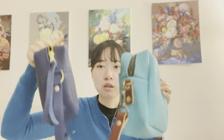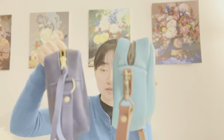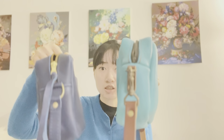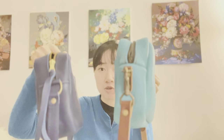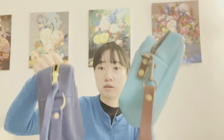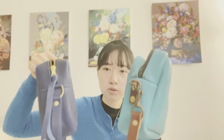I personally like the look of the Portland Leather Goods one better. And side by side, you can clearly see the Gophers Goods Sarah looks taller, even though on the website they are the same height. It is definitely slightly wider and it fits more because of the soft leather. I personally like the look of the Toaster slightly better, just because I don't like how this looks.